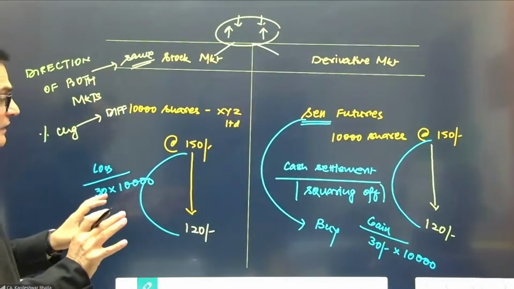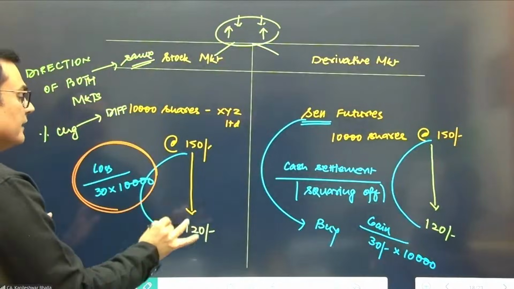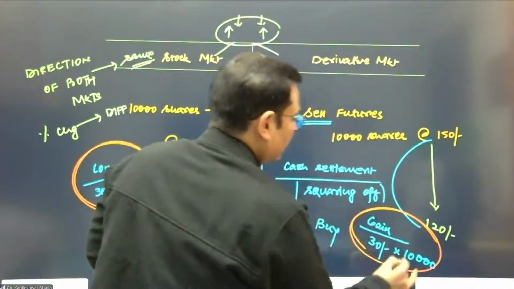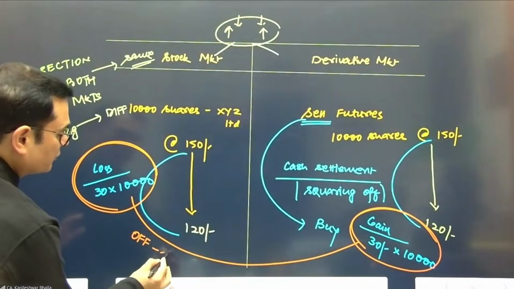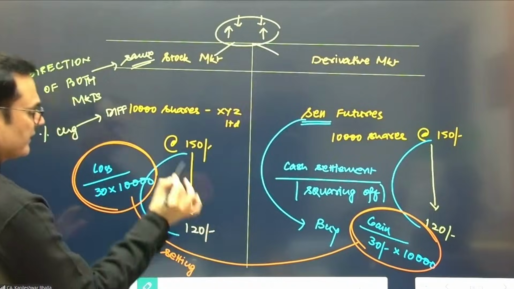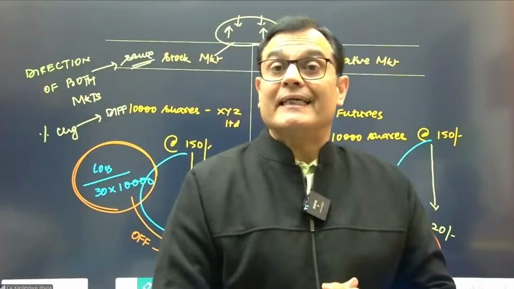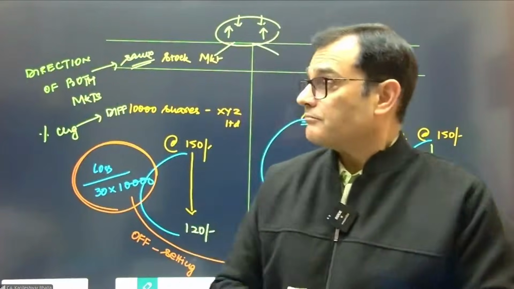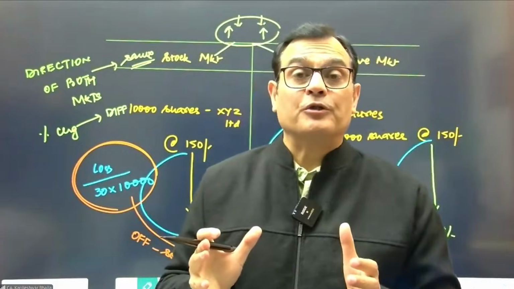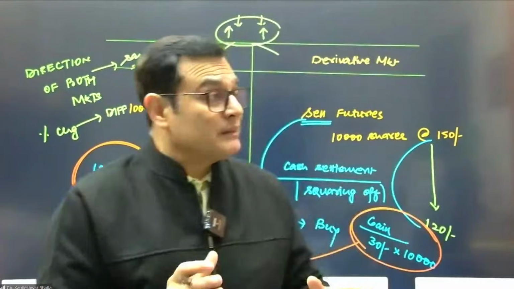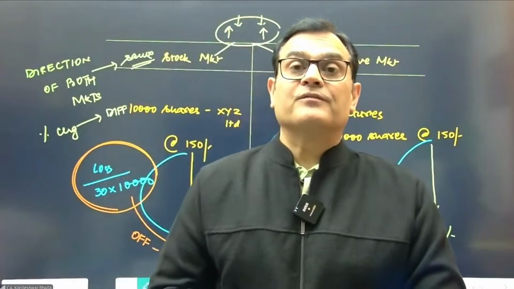Now you can see a perfect hedge. The perfect hedge in this case is that the loss in the stock market is exactly equal to the gain in the derivative market. And this is giving you an offsetting advantage. The gain in one and the loss in the other market offset each other and your wealth is protected. Because the stock market price went down to 120, you suffered a loss on the portfolio to the extent of 30 rupees per share, but then you get a gain in the derivative market to the extent of 30 rupees per share. And that's the power of the derivative market.